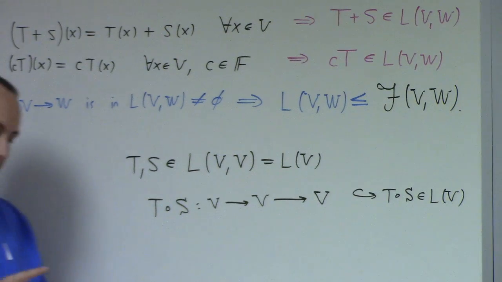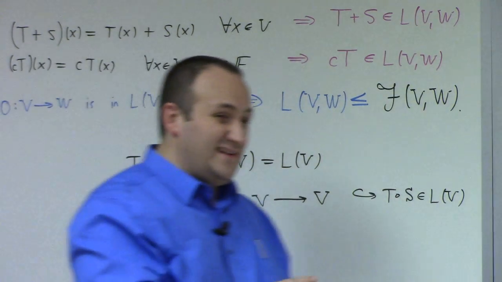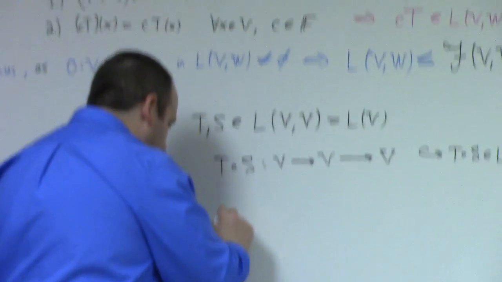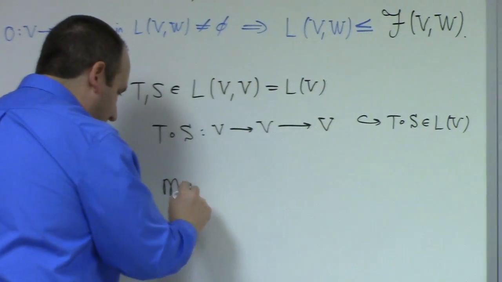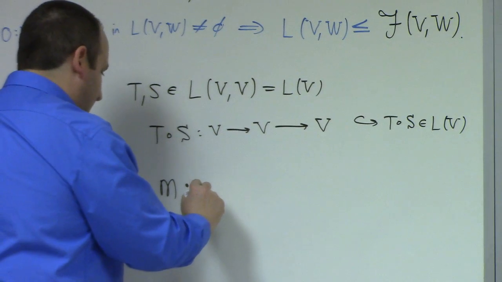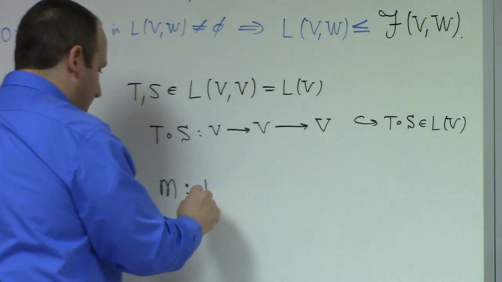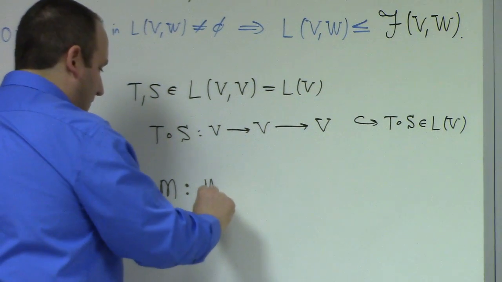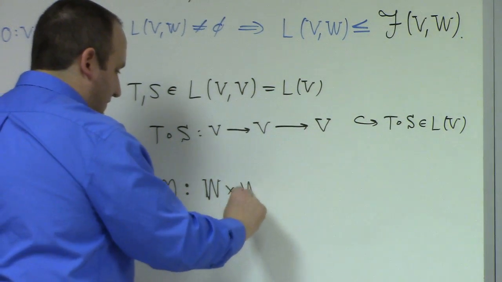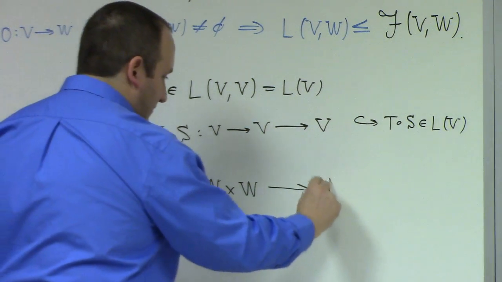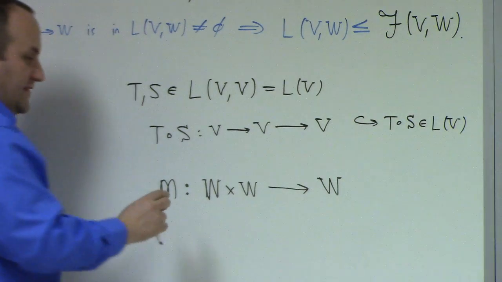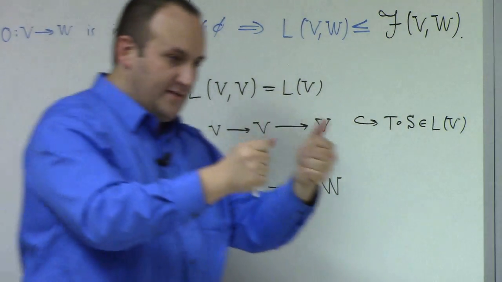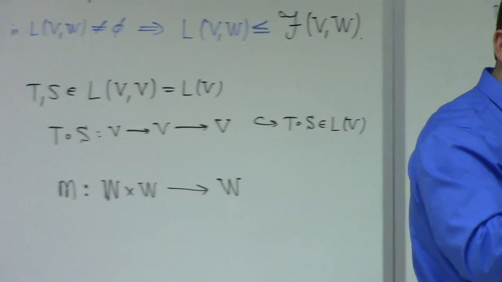So if you have a vector space, and in addition that vector space has something called a multiplication. What's a multiplication? Well, multiplication on a vector space is something like this. Let me use W for just a second here. A map from a vector space W cross W back to W again is a multiplication. So a multiplication of vectors takes in two vectors and spits out another vector again.